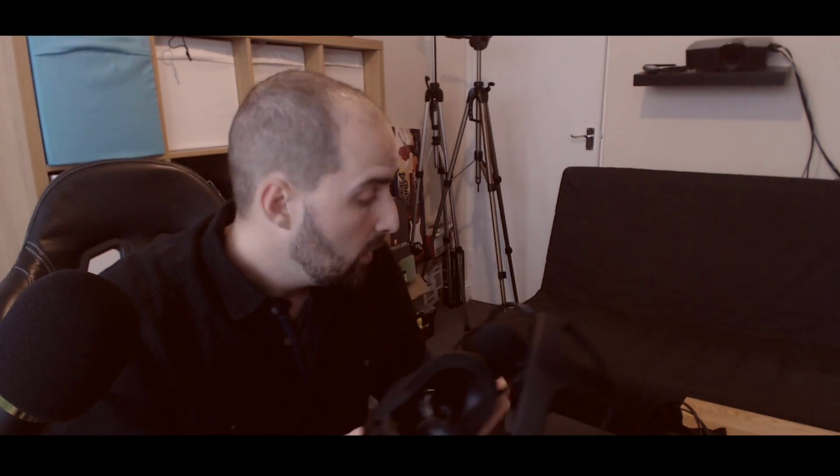Because it has a lower field of view, despite having the same resolution screen in the headset, you get a sharper image with the Rift. And for driving sims, the more time you put into them, the more you begin to appreciate that tiny extra bit of detail, and the fact that you don't need to run as much super sampling to benefit from that detail. With the Vive, it's not really a problem, the resolution.